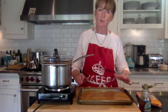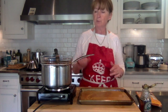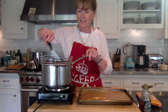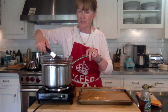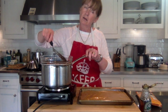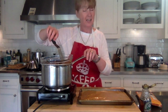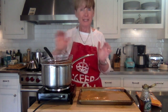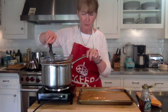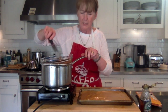Or I sometimes just leave it shortbread, caramel, cover it up, throw that in the fridge, and then I put the chocolate on nearer the time that I plan to use it. So I would thoroughly suggest that you double the recipe, which would mean for the base you're looking at 3 1/3 cups, which makes me think 3 1/3 cups of flour. So I need to go back and check because I've got a horrible suspicion that I maybe gave you the wrong quantities earlier on. Anyway, it's all good.